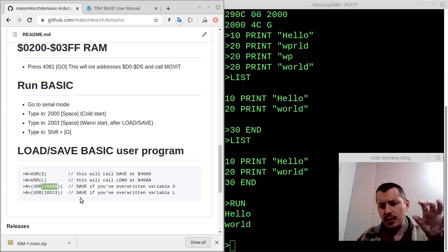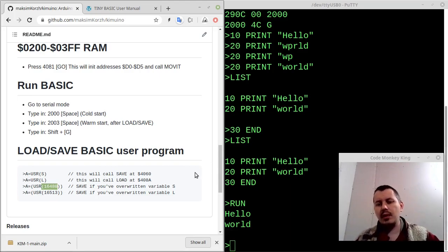So literally all it does is make a snapshot of the RAM from 200 hexadecimal to 03FF hexadecimal and dump it to the EEPROM, storing at 2900s. It also dumps the first two bytes, the length of the basic program, because otherwise it would print only the first line, nothing about the length. So that's important as well.